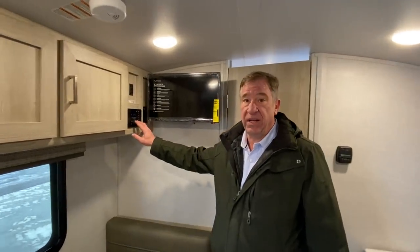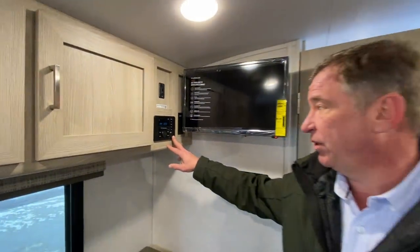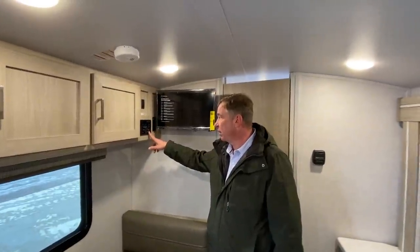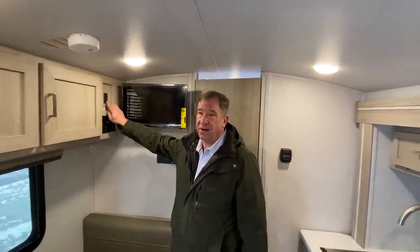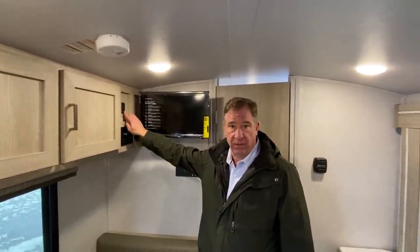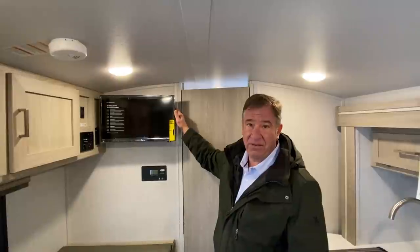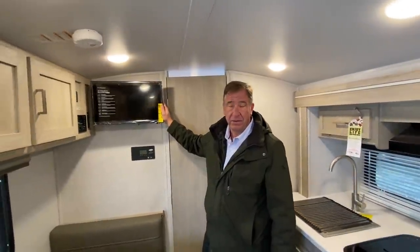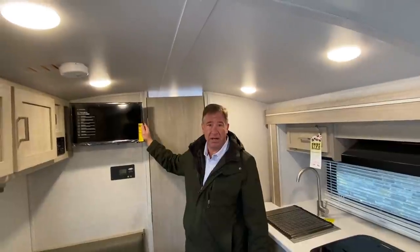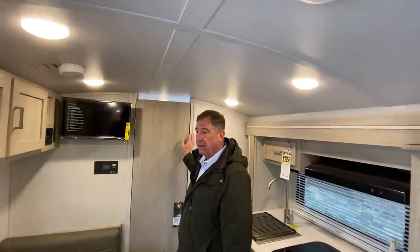It does come with an RV Technologies radio, which is AM-FM with inside and outside sound. It does sync with Bluetooth, and it has an HDMI port as well as a USB port. The Wi-Fi Ranger option is an amplifier on the roof that draws in any free Wi-Fi signal available at a campground and boosts what you're getting, so you don't have slow uploads. The television is a 12-volt TV with a CD slot for DVD and CD play, so it can be used on a 12-volt system and does not need 110. In this camper, the only items that need 110 are the air conditioner and the microwave — and the air conditioner, by the way, is a 13,500 BTU roof mount air conditioner.